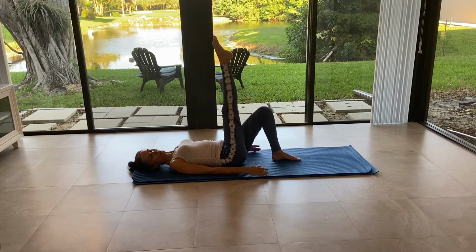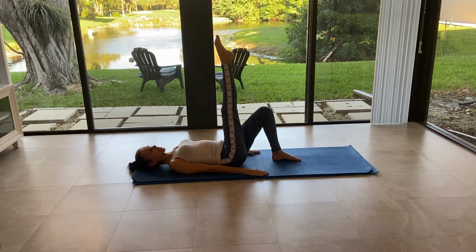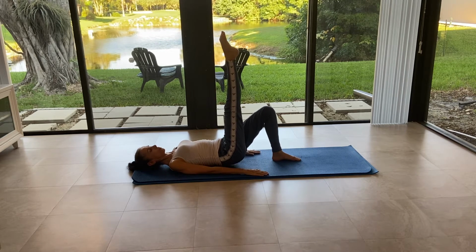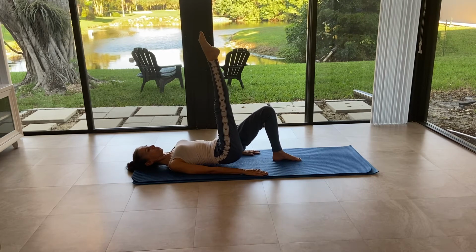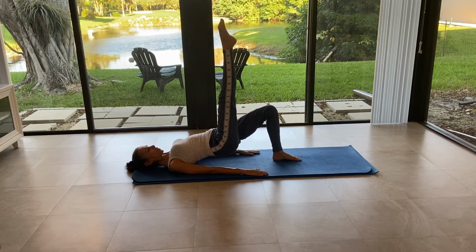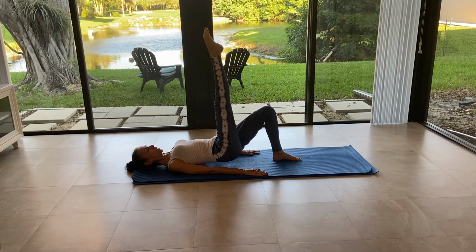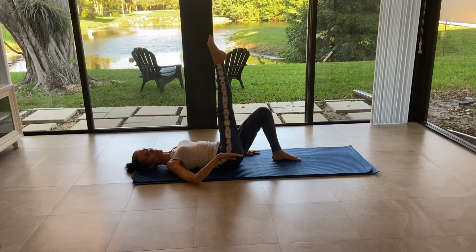So right leg up, and we're still on the floor. Now we're going to lift over floor, tucking under the tailbone and keeping that pelvis tilted, and move up over floor, one, two, three, and down to the floor, one, two, three. Up over floor, one, two, three, down to the floor, one, two, three. We peel off the floor first, the lower part, move up, and when we go down, we first go to the floor with the upper part of the back and move down.